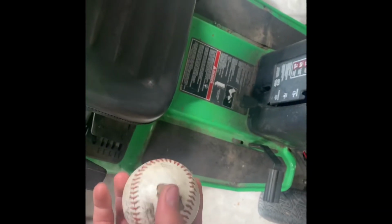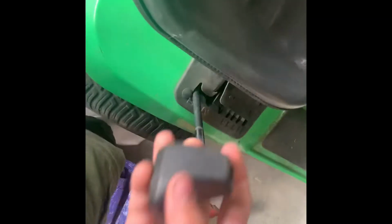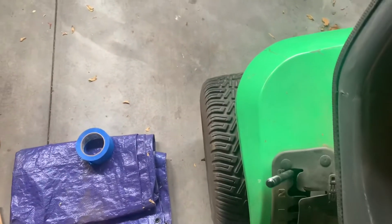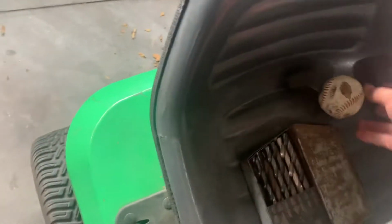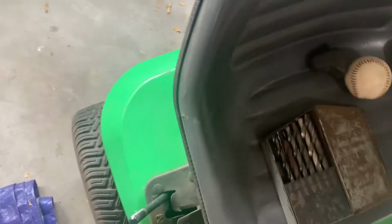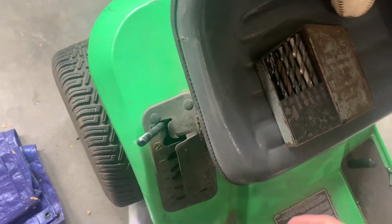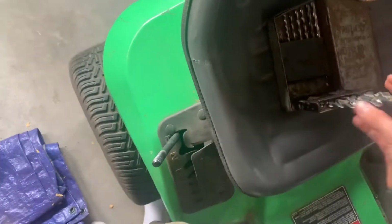All right. So for this shifter right here, I'm gonna use this old baseball. I'll drill in right there where the rip is, and it should be pretty cool. So let's go. There we go. All right, so when I'm drilling this, I'm gonna wanna take a bit that's a tiny bit smaller than this because the baseball is sort of soft. So I'll make it a bit smaller and then I'll just shove it on and it should stay on there good. Could use some Gorilla Glue, but probably won't need it. This isn't going to be under a ton of stress. It's just grabbing it and moving it.